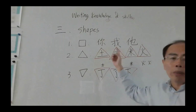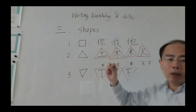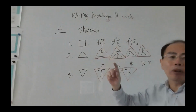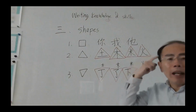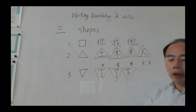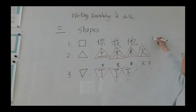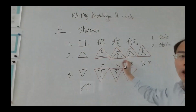if it is good or not, beautiful or not? Chinese always say that the writing, the handwriting, represents the person doing the writing. So what view do you want to have in your mind when writing? I think there are several points. One is that these words must look safe, not slide to other sides, and stable. Like stable, you need it to be wide at the bottom and wide at the top. This looks comfortable, stable, right?